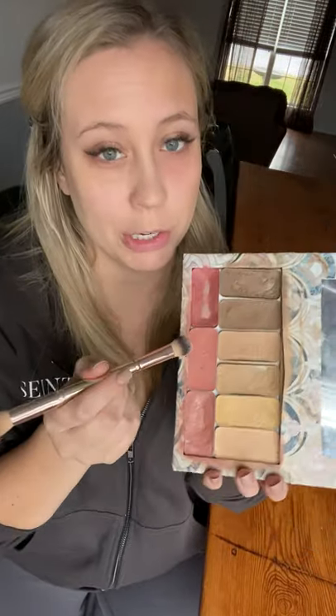Lately I've been using the blend brush for under-eye, because that's the area with the most texture issues. The biggest problem is people putting too much product there. With Saint, you're mixing the same medium so everything blends together nicely, instead of mixing different products with different ingredients that cause texture. I'm actually using Frenchy — a lip and cheek color — to color-correct very lightly, because it has an orange base and my circles tend to be a little blue.